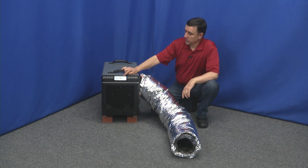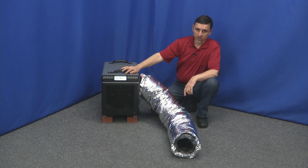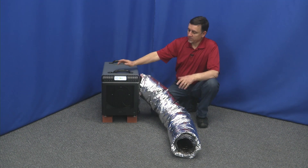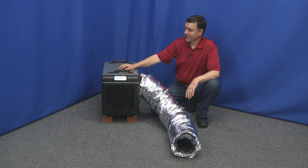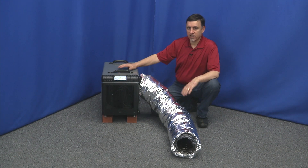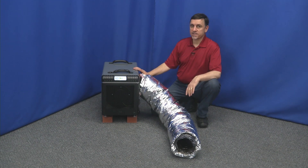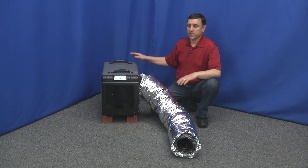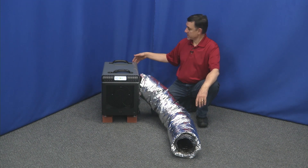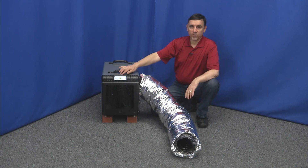Right now it is running and it's showing the humidity in this room is 22%. We have it set to continuous operation mode, so we've forced it to run — normally if it's 22% you typically wouldn't be running a dehumidifier, but for our demonstration we wanted to show its capabilities. There is a humidity sensor in the very back of the unit that is sensing the humidity in the space, so if this was in a crawl space it would be sensing the humidity there and running based on whatever your set point is.